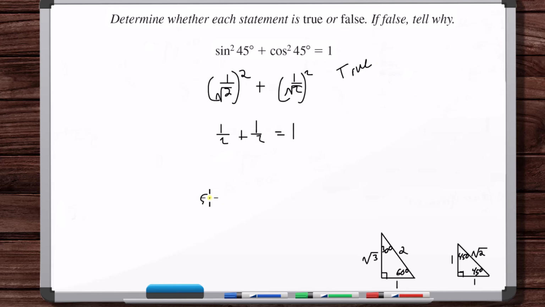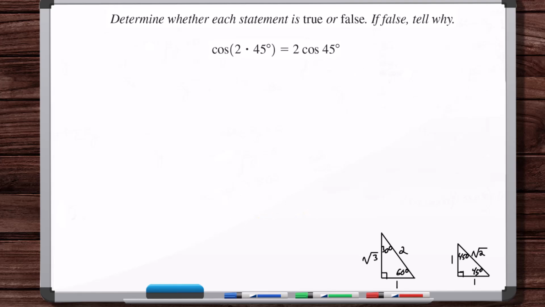But again, we know this Pythagorean identity, right? This is true for all real numbers. You can plug in any value for theta from negative infinity to infinity, and this will be true. All right, so we've got cosine of 90, which we just saw was, what was that? That was 0. So they're asking, well, no, this is going to be false. Cosine of 45 is not going to be 0, because they're asking, is this equal to 0? Because we know this is 0. And 2 times a number that's not 0 is not going to be 0, so this is false.